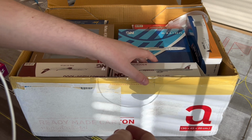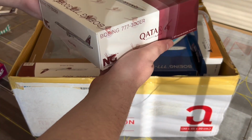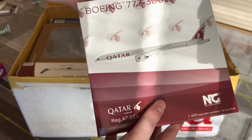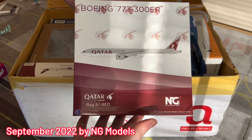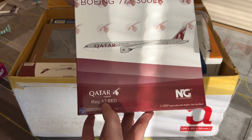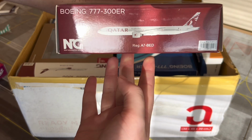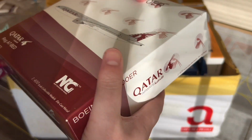Next we have the Qatar Airways 777-300ER by NG Models, Alpha 7 Bravo Echo Delta, looking fantastic. Looking forward to getting this out in the open.